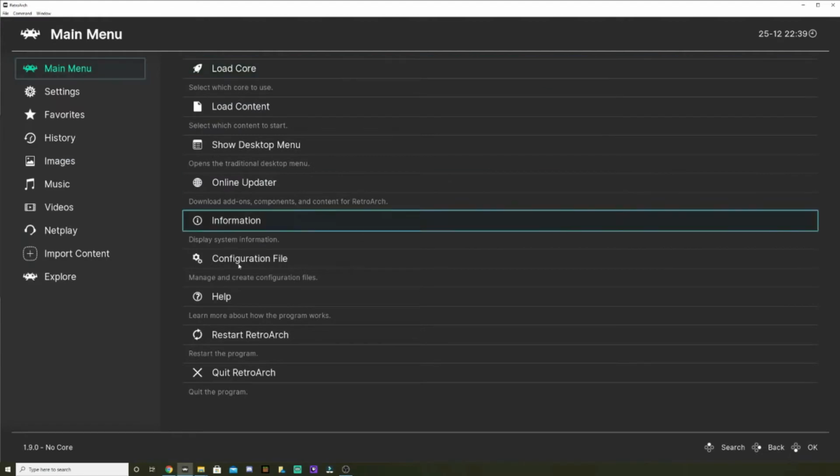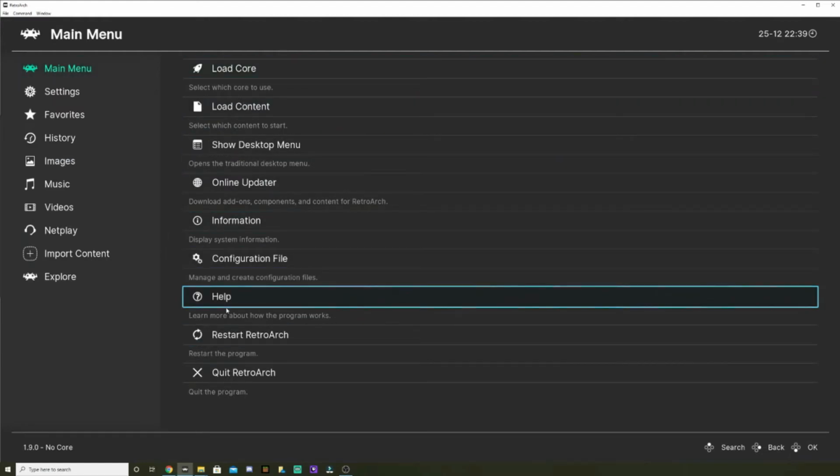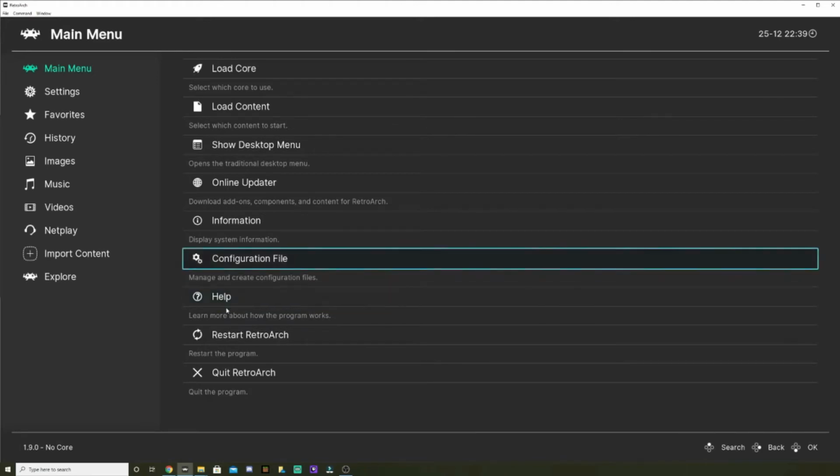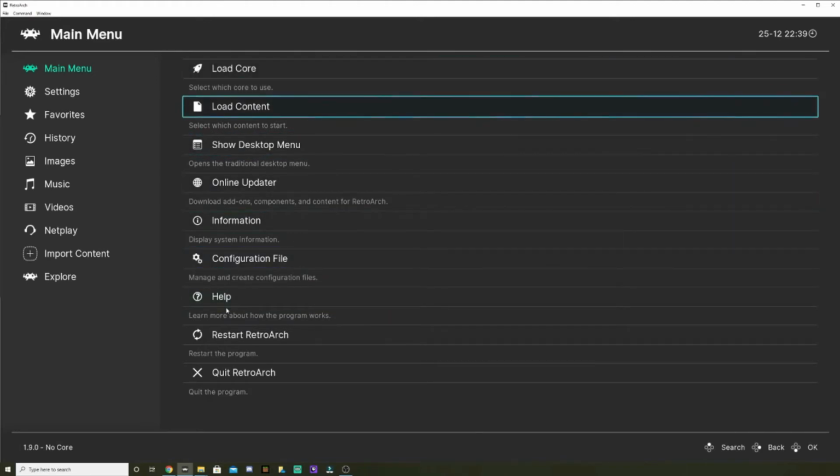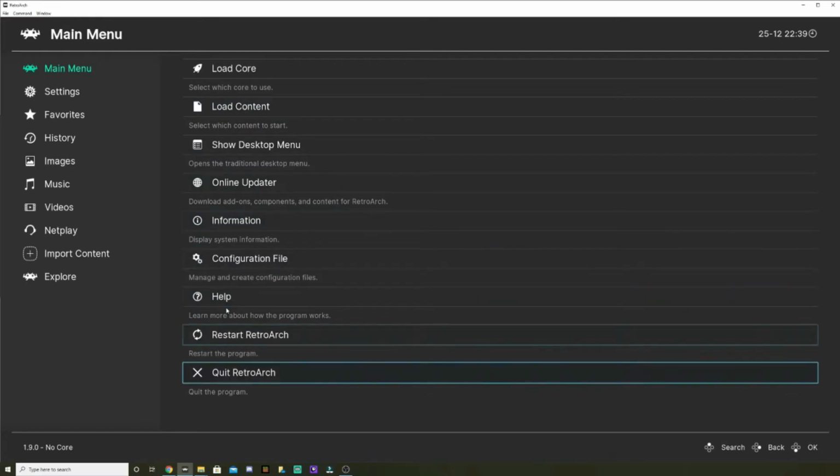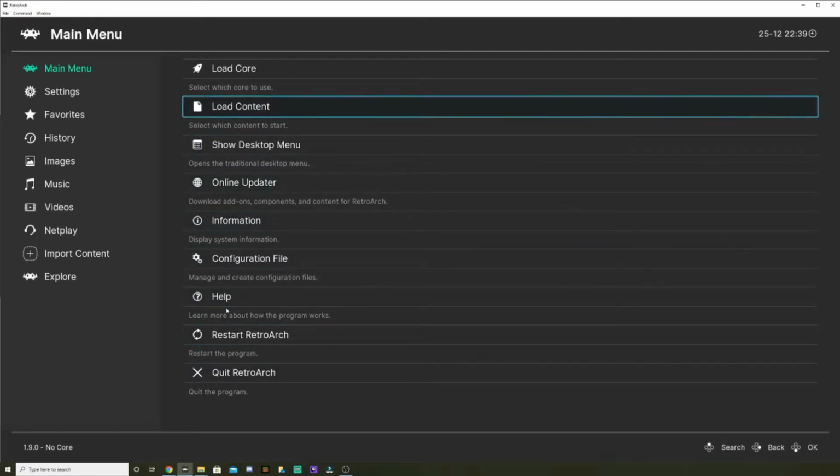So also, I'm using a mouse and keyboard right now. The interface for this is highly dependent on the fact that you use a controller. I recommend just a standard Xbox 360 controller, ends in a USB, plug that straight into the computer, and then you can use it to navigate the menu, so you can see that I'm not using my mouse anymore. I'm actually just using a regular controller.